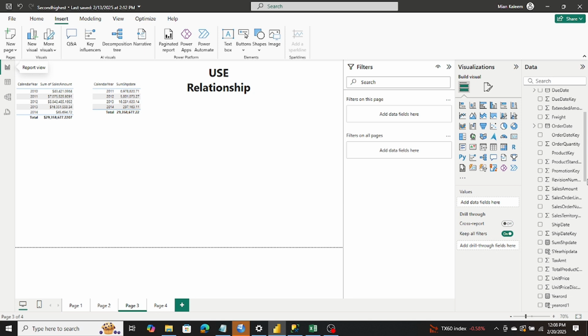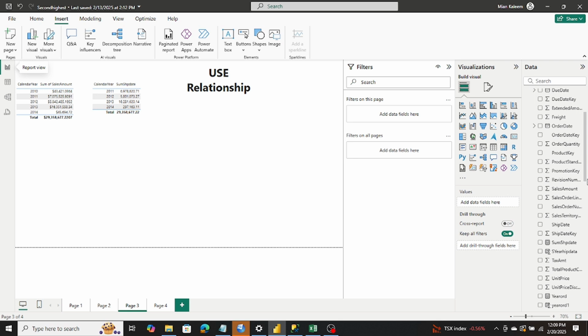Today our topic is USERELATIONSHIP in DAX, Power BI. Basically, in our data model we relate tables among some common keys, like a primary key and a foreign key.